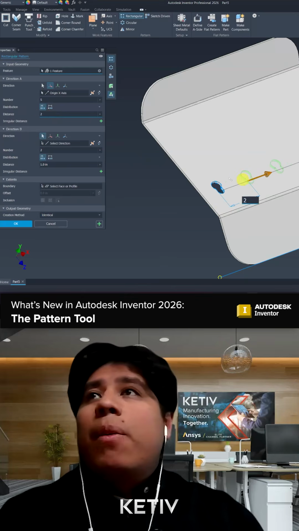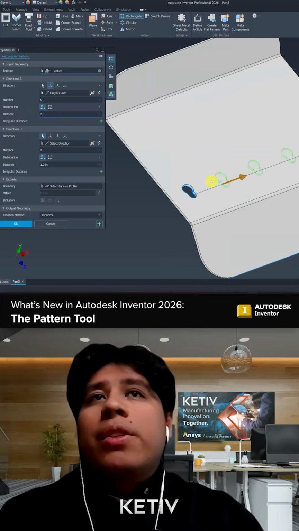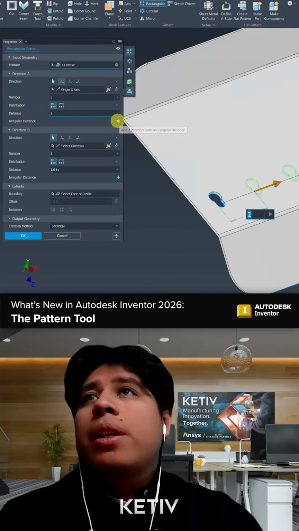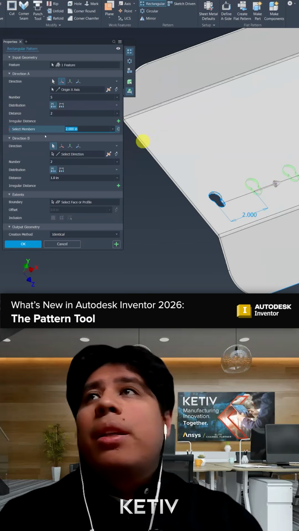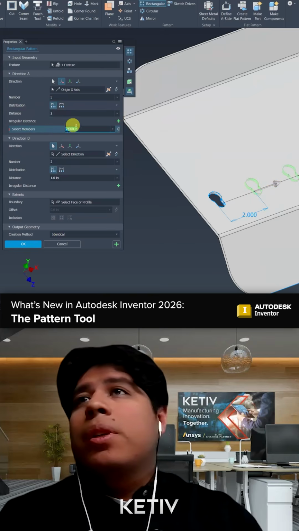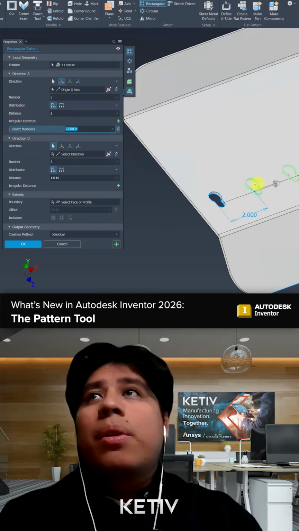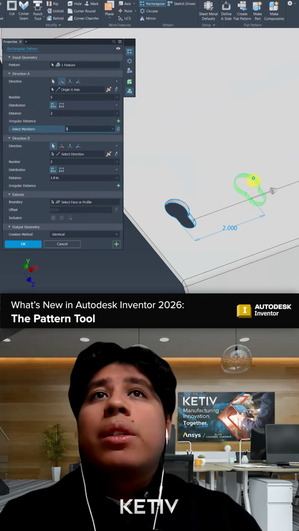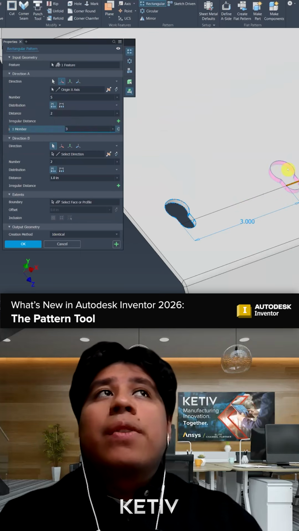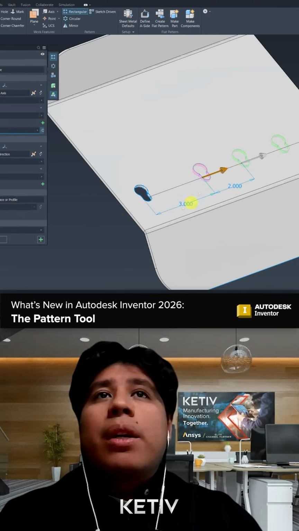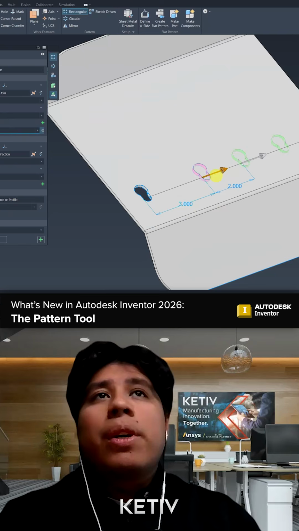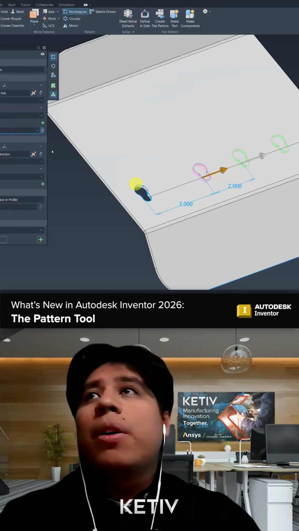Okay. Now, if I wanted to add in an irregular distance to any one of these, I can click the plus right next to irregular distance, and then it'll prompt me to select what distance I want to adjust that to. So let's say for this one, I want it to be 3 inches, and I'm going to select this first one. So now you could see that specific distance for that instance changed. The rest of these did remain that 2-inch apart.